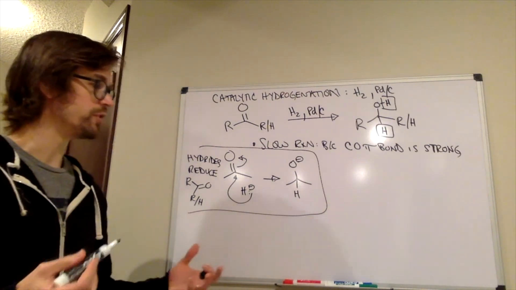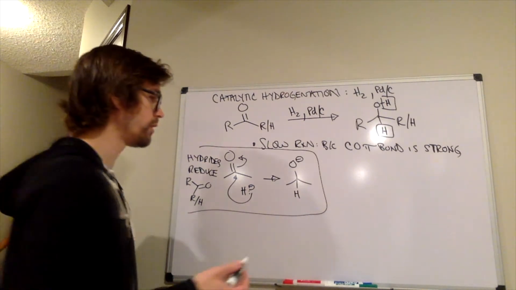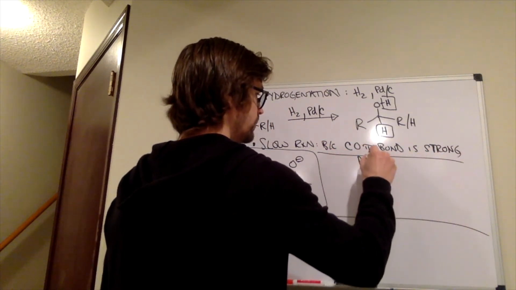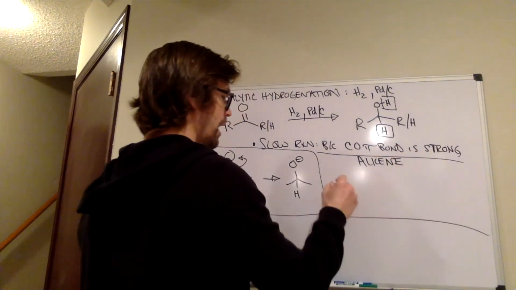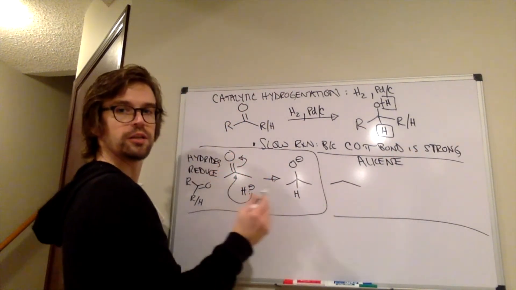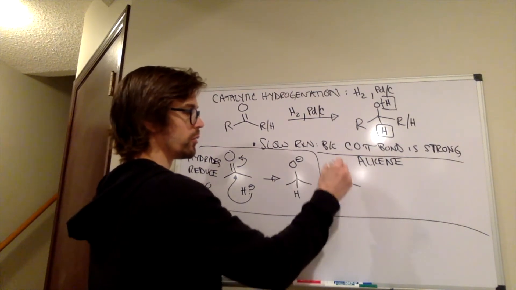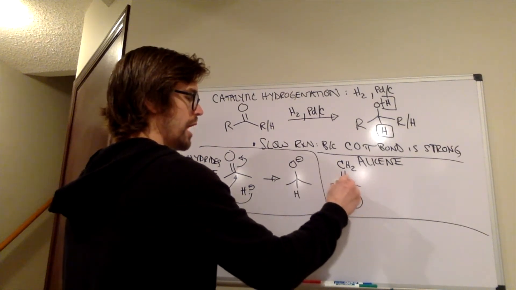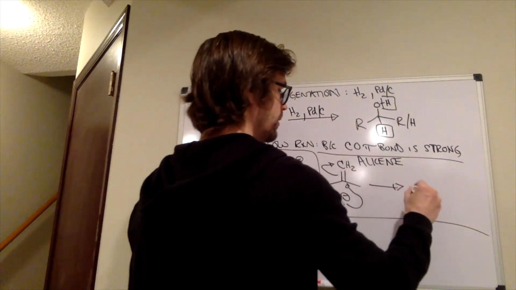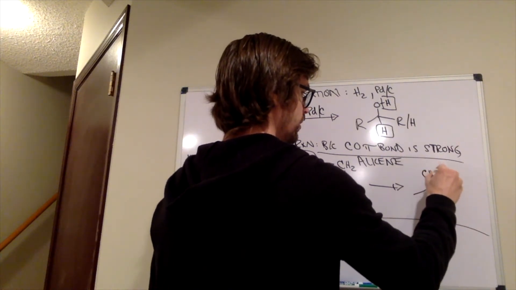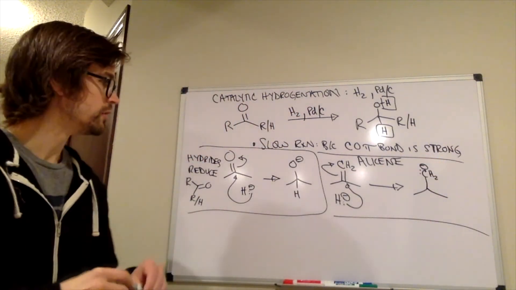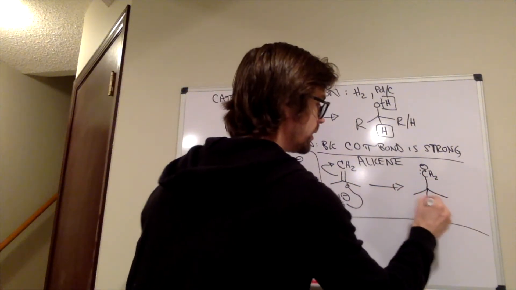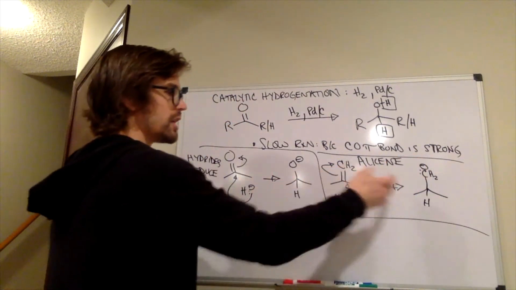For instance, if we had the same situation, but we're doing it with an alkene, we use any of our hydride reagents, and we'll switch that O to being a CH2 over here. So if we have a CH2, let's think about what would happen in this mechanism. So that would add there, and that would generate this intermediate. So if we had to compare the stability of this intermediate to this intermediate that I just fully filled in, which of these is going to be more stable?